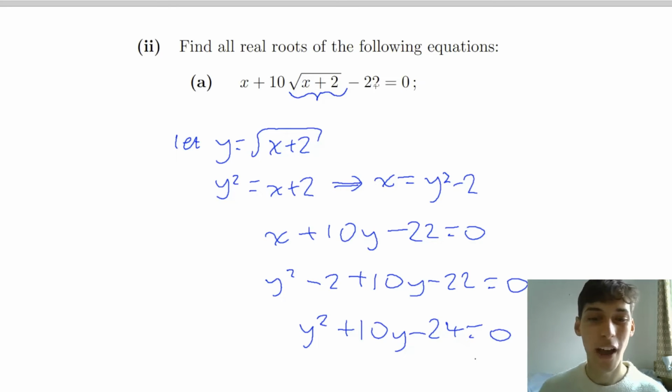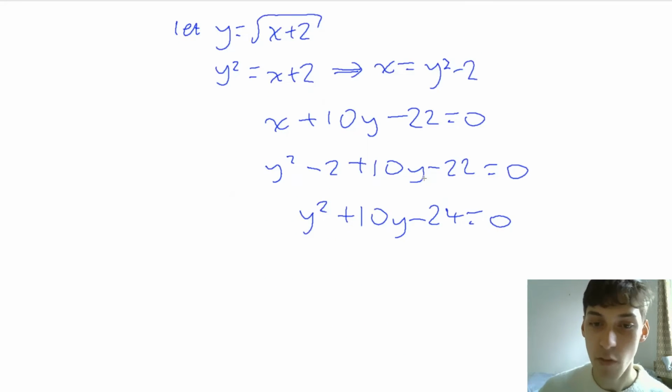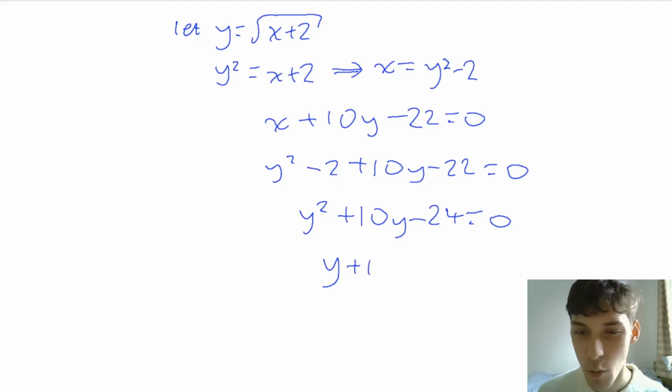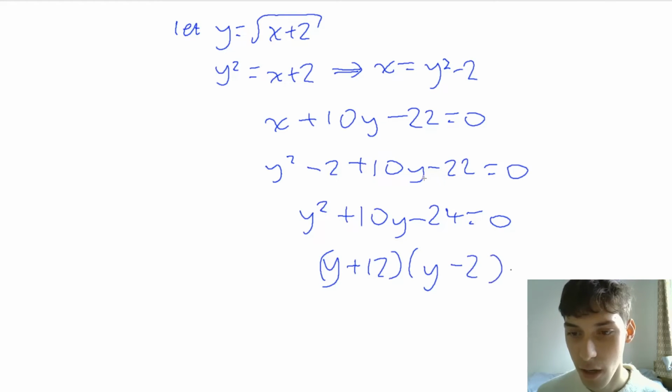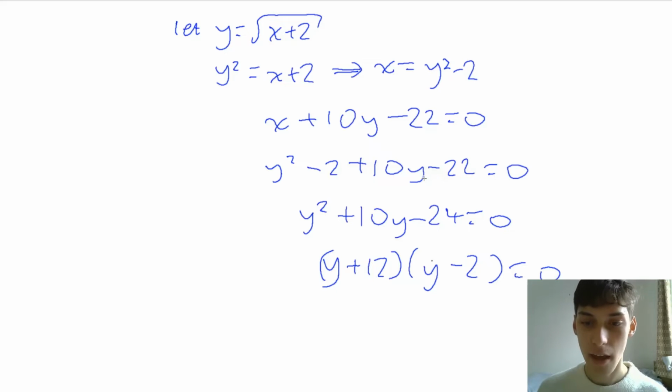This is looking a lot more like, again, something that we can solve. So I think it might be worth seeing if we can factorise this, because we've got integers, we don't have any fractions like we did last time. And indeed, if we think about it a little bit, we get y plus 12 multiplied by y minus 2 equals 0, expands to give the result. Because 12 and minus 2 multiply to give minus 24, and 12 and minus 2 add to give 10. If you don't think you'd have seen that, using the quadratic formula is completely fine, but it does take a little bit longer. So this gives us two values of y again.